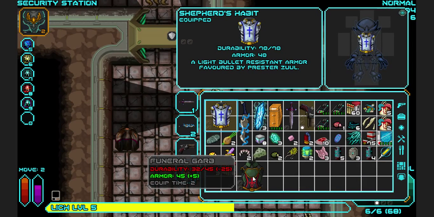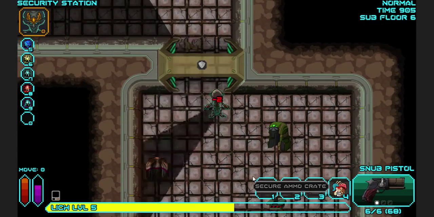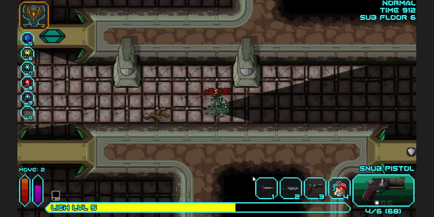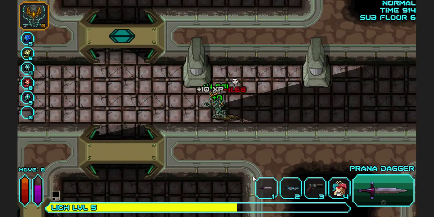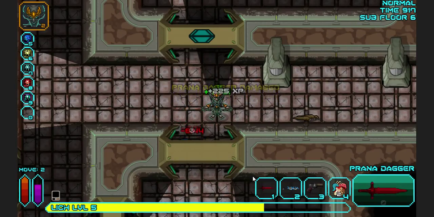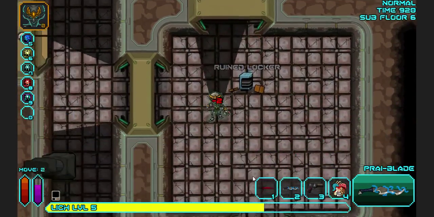times now. I do not need the funeral garb unless I run into enemies that do a nice amount of damage. I don't have a lot of damage resistance on these armors, so I need to find something better than that. I really do. Why am I using that anyway? I'm just used to using a gun all the time. Piranha's almost gone, so let's switch to the prior blade.